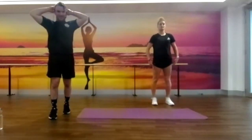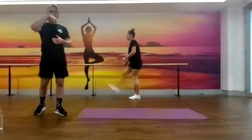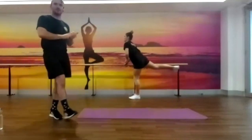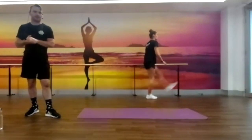Your trusty leg swings is what we're doing next. So if you've got something close by that you can hold on to, ideal. Got someone working out with you, you can hold on to them, preferably a wall. Social distancing, of course. So 10 kick throughs, and then we're going to go straight across the front as well.